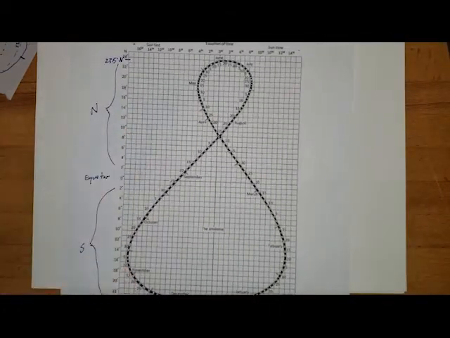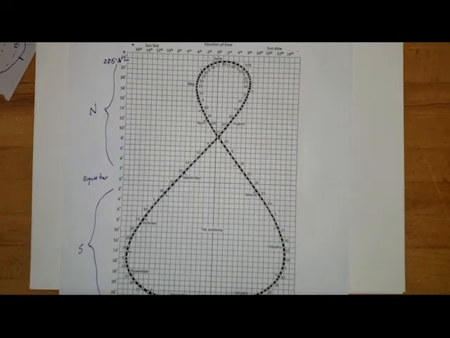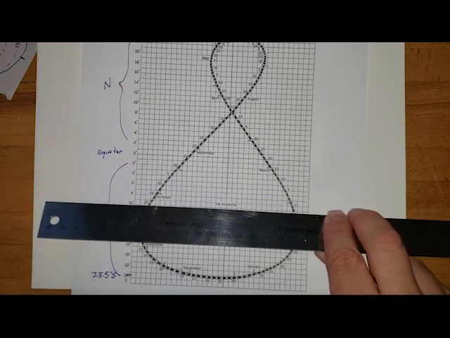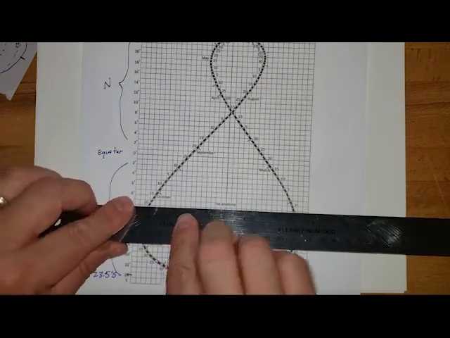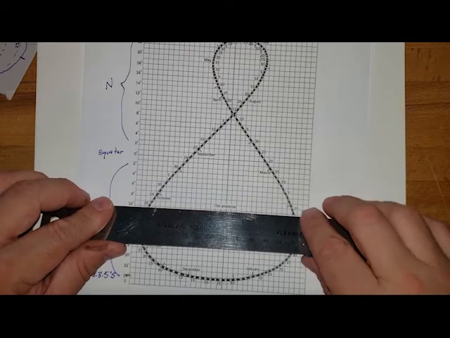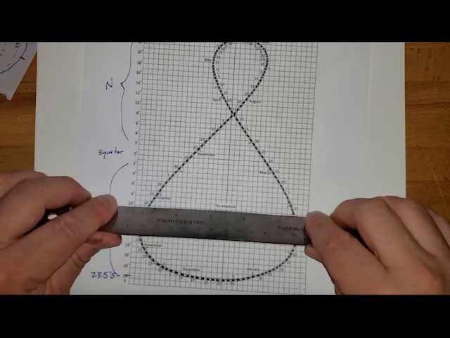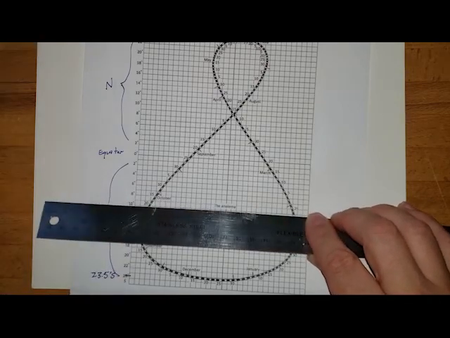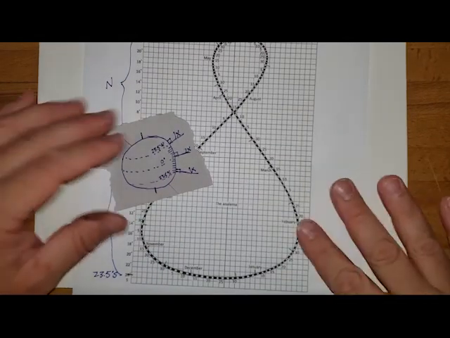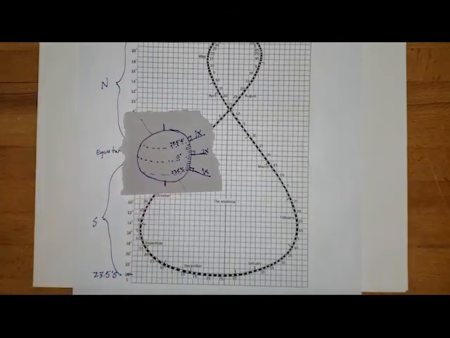The other thing that we may want to do is kind of do this in reverse. So let's say that we're looking for a place that is at 10 degrees south. And we want to know when the sun is, what dates the sun is directly overhead, we can just put this guy at 10 degrees south. And then we go, hey, it intersects once right there, which looks like October 20th. And it's also going to be there in February 20th, 21st, 22nd, 23rd, maybe. So February 23rd and October 20th, the sun is going to be directly overhead at 10 degrees south. So that's going to be what we do with the analemma and how that helps us. We can use it to figure out a latitude and when the sun is overhead, or we can go by date and figure out what the latitude of the sun will be for that particular spot.